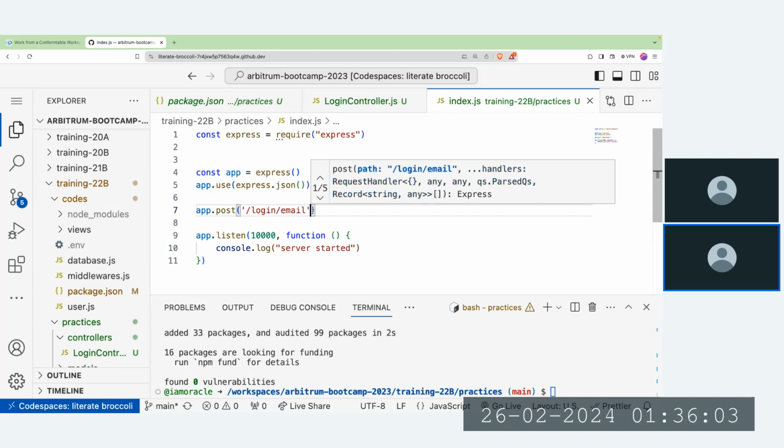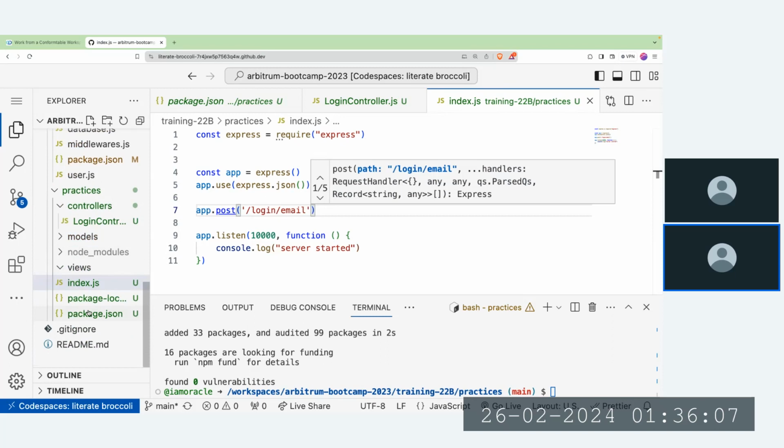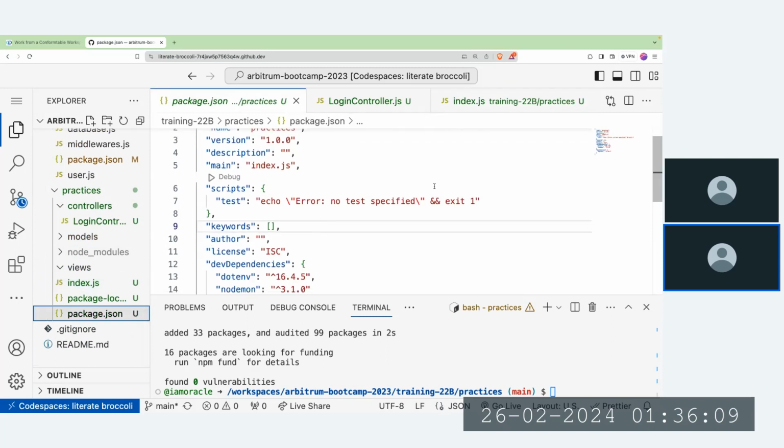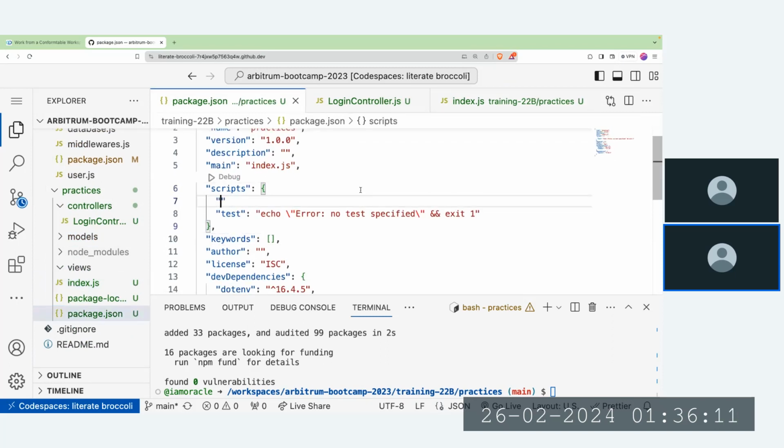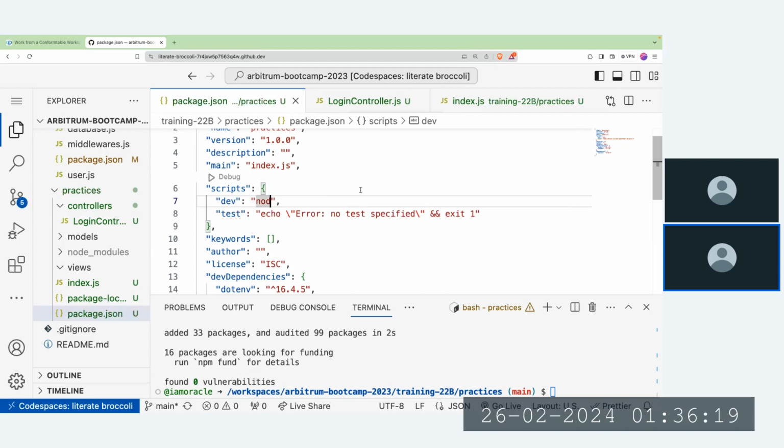So let's have our basic setup first. We need to add the dev dependency for Nodemon. You can say node, Nodemon index.js, which is the entry point to our application. The next thing we have to do now is check that.